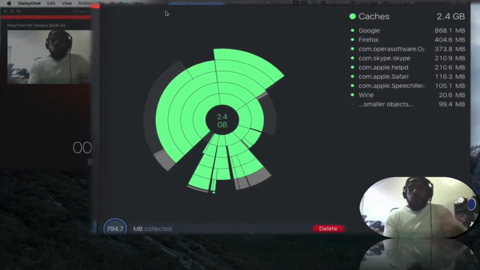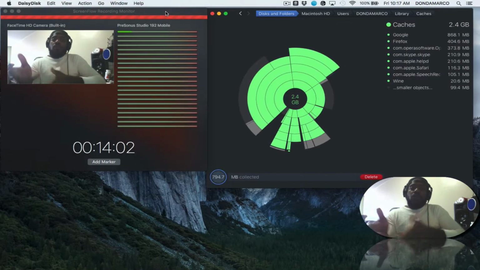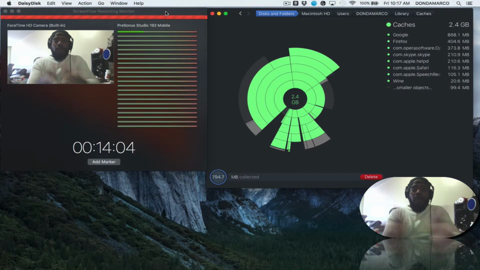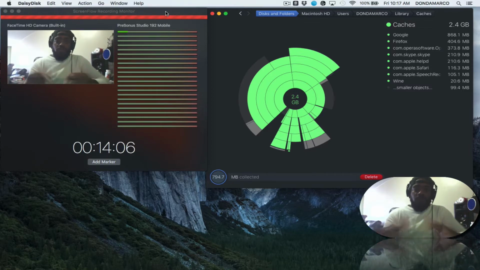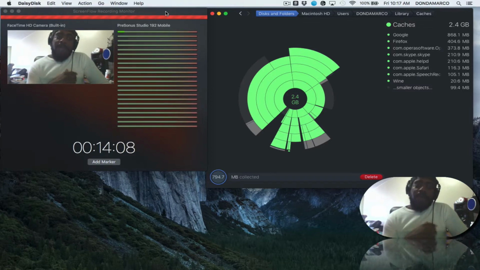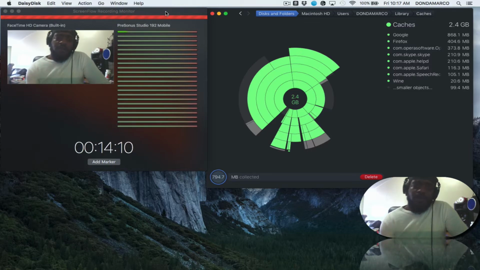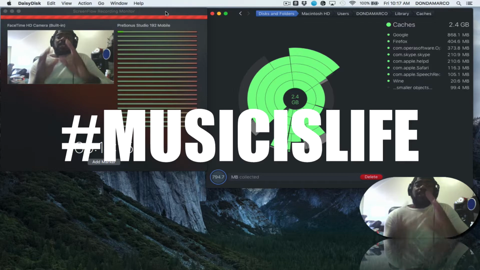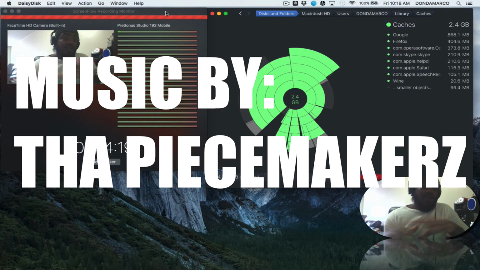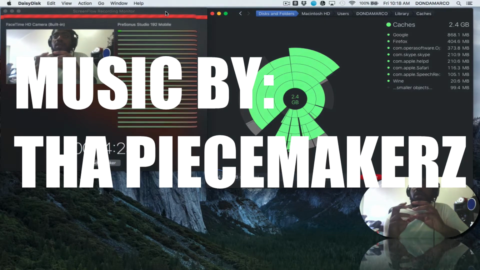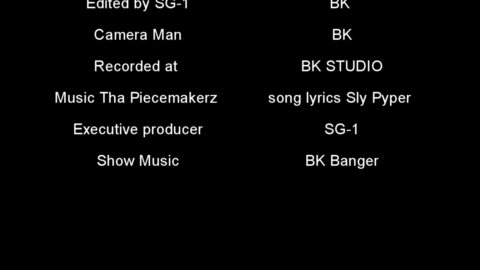If y'all don't know what ScreenFlow is, it's a program that I use to put together my material. It's a Mac program, I'm not sure if it's on PCs yet, but this program, any video editing program, is very heavy on the data.